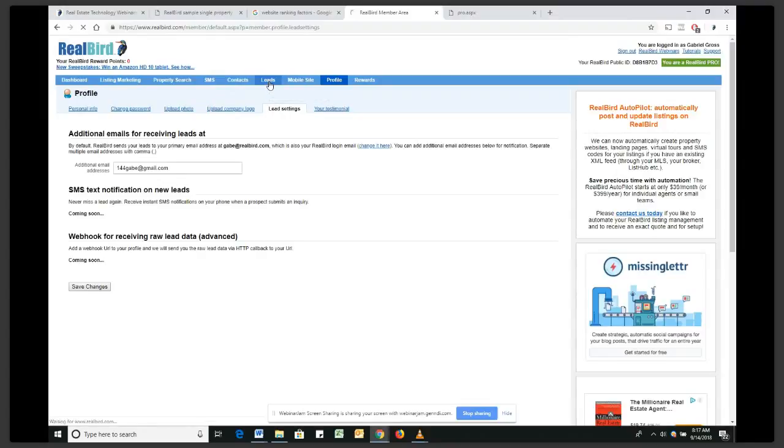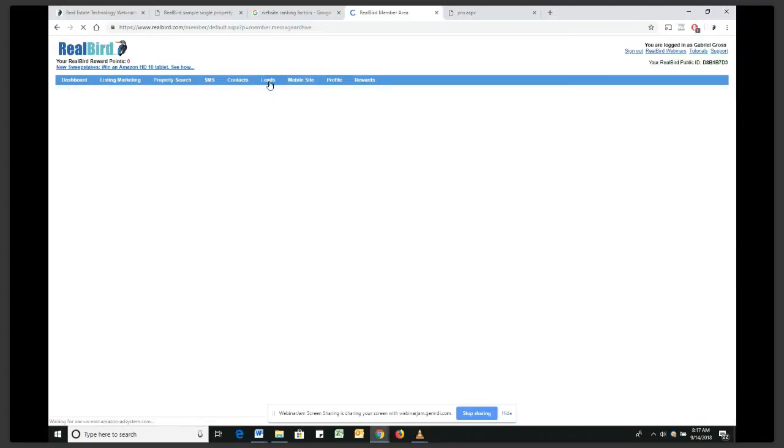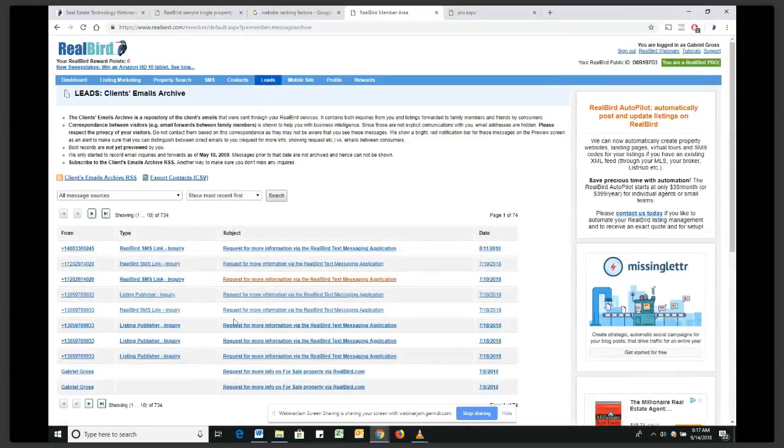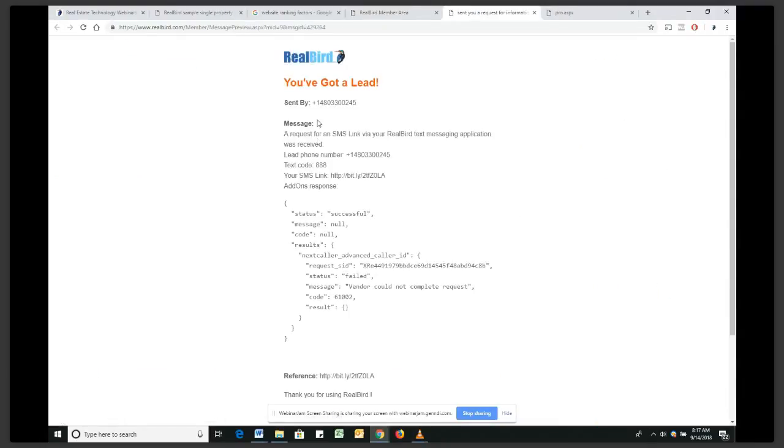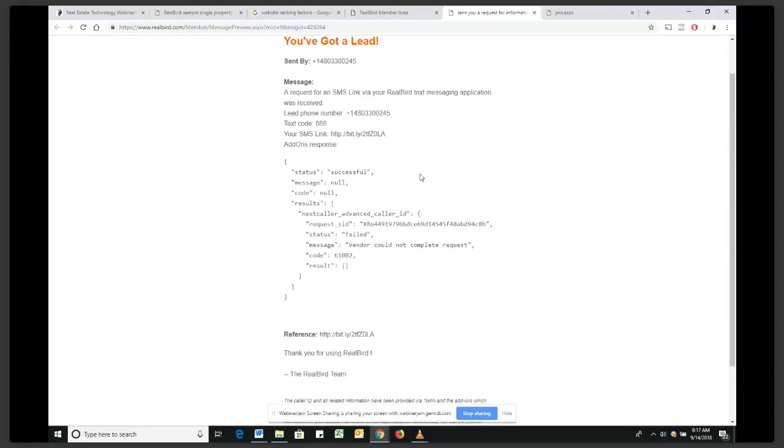And the leads go in the lead section here. So if you go to leads, you will see that there are all these leads in there, and you can export them. You can click on them, and you see this is a texting lead. And since we're at it, I will point out that with texting, I have a package set up for my texting phone number where I get the caller ID, and so I get the phone number of whoever texted, the link that was sent back to them, in this case, I think it's a property search link, and then who they are.